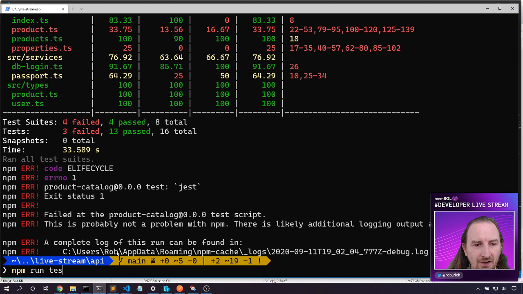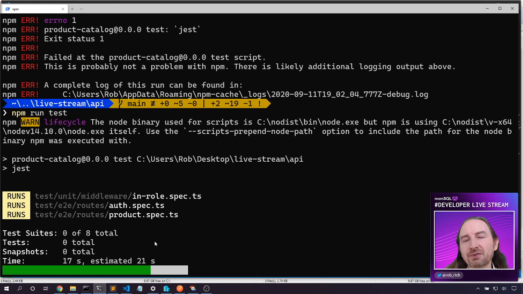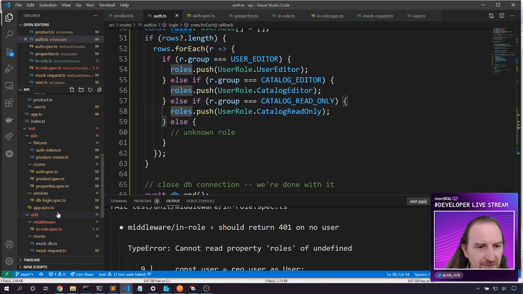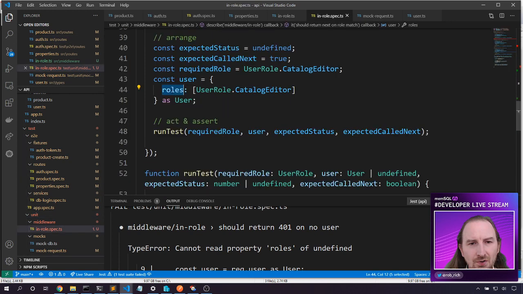So the one thing that we've built up, it's in our middleware unit test. That's where enroll, test, unit enroll roles.